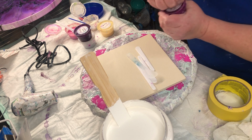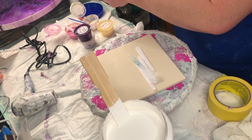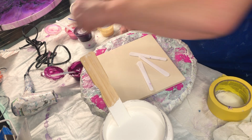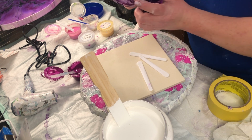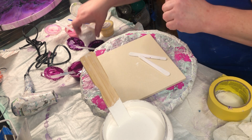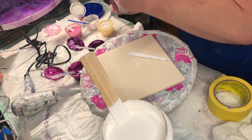Sparkle. I might change up the order of the layers, though, because I did a coaster set and this 18-inch round sitting off the side here in these same colors. Maybe I'll adjust which order I put them in. Not the first two, because they're the darker colors and I like the contrast of each other. But maybe I'll put a little gold sparkle under them, so when it blows out and bounces into the pillow paint, it pulls out some of that sparkle. And then maybe I'll do hydrangea also under, or pixie dust. I don't know. I like them all. That's the problem. That's why I keep buying more and more of them, because I love them all.